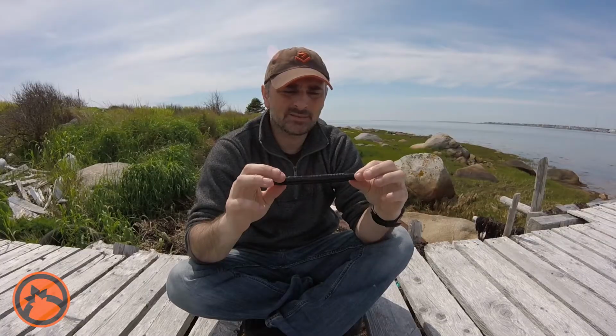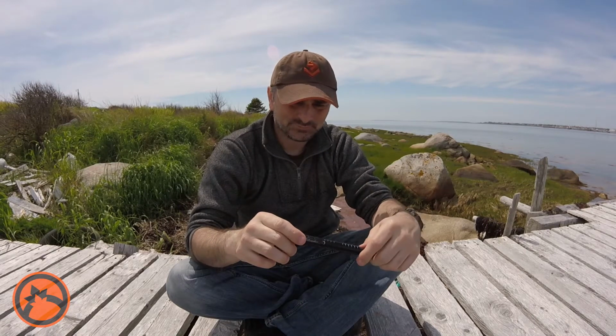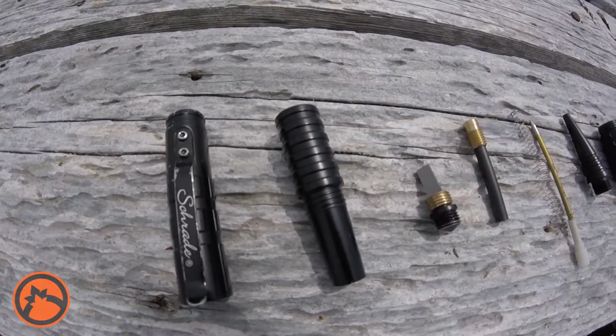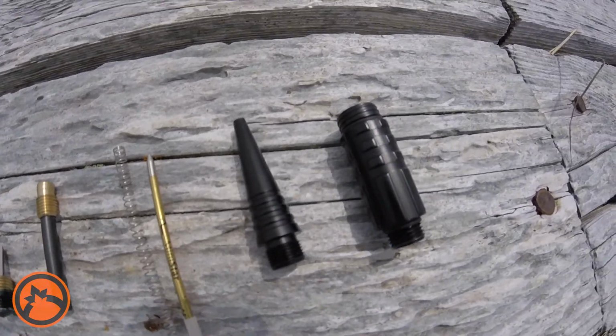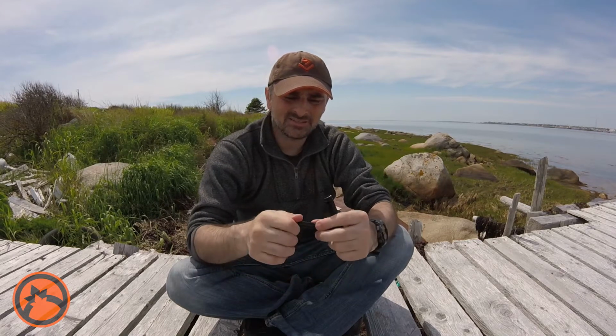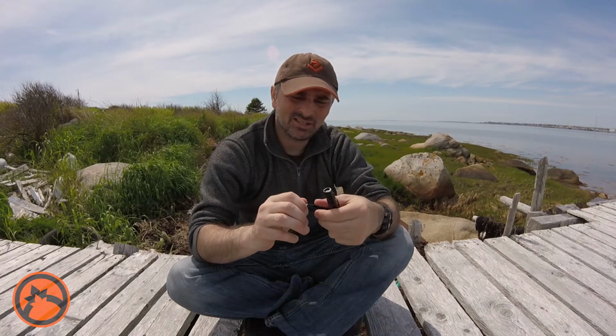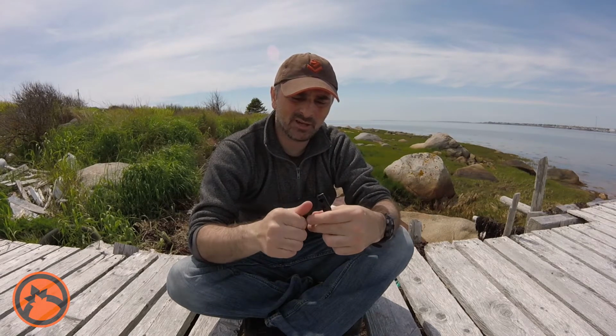Now the pen, other than just being a pen, has other features that make it part of the survival or tactical utility that you can carry around. Those are a whistle for signaling, a glass breaker that you can use if you're trapped in a car or something like that, and it also has a ferro rod, so you can get a fire started. With the ferro rod, there's also at this end a striker that you can use to get your sparks and get your fire started.